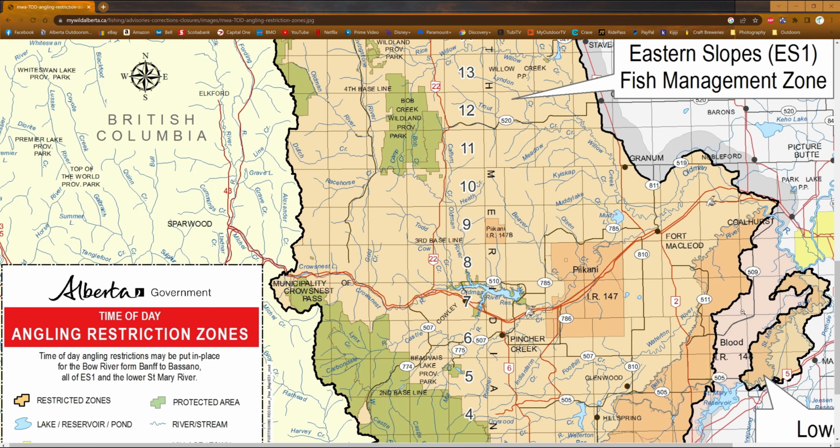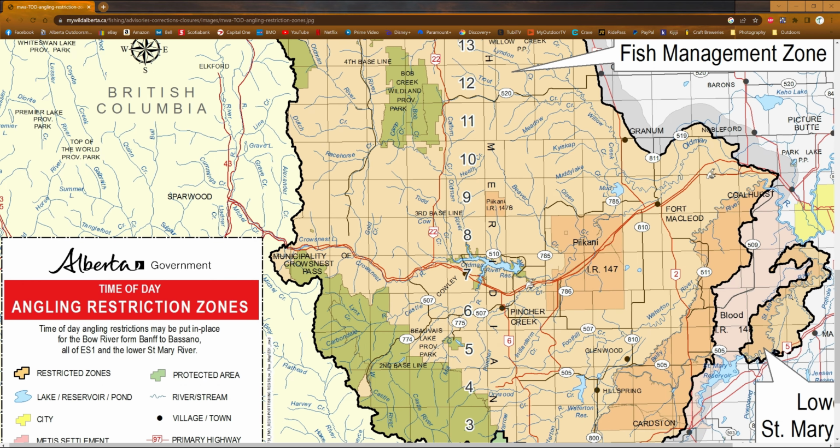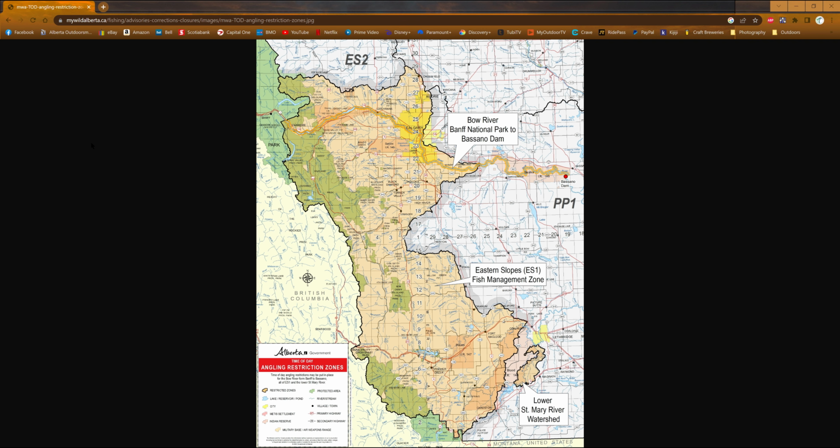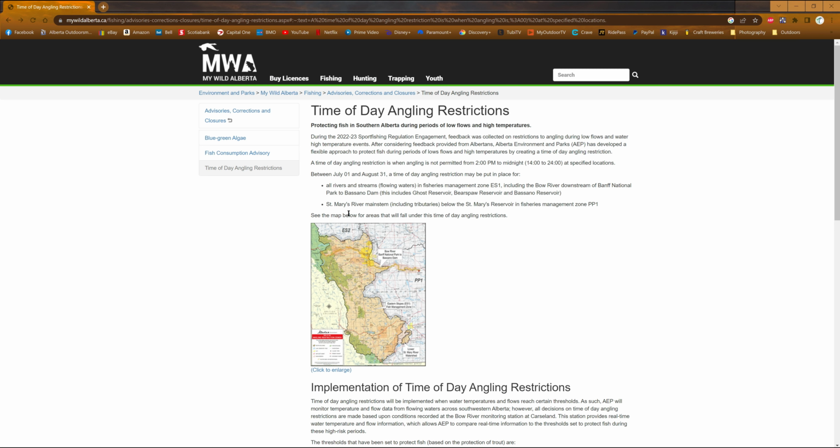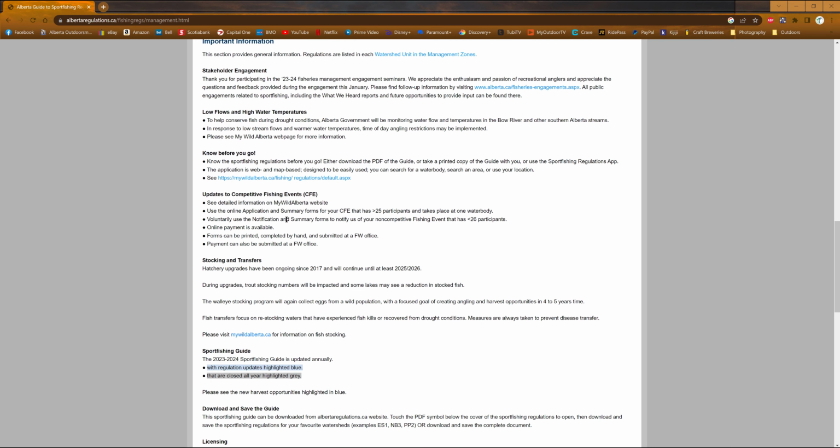So, if you want to fish the St. Mary's but they restrict it, you can't just funnel over to a creek that feeds the St. Mary's, because that is a tributary, and they also closed that. You can also see that more on the definitions page, which I believe we will be getting to very shortly.